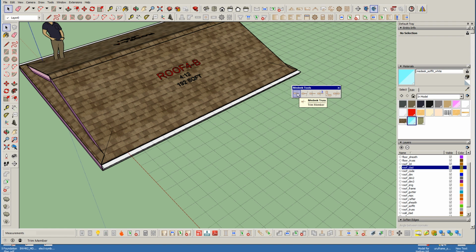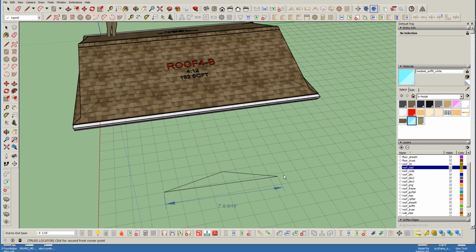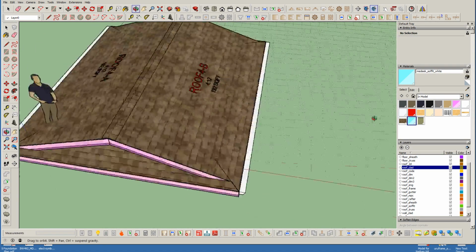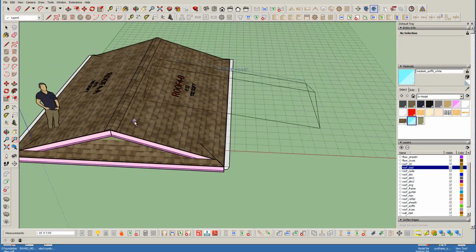Initially I had just these two, a trim and an extend feature. This one here allows you to trim an object with two planes. The reason that gets interesting is because I'm going to show you real quick. Let's see if we can make this happen. I'm going to throw a quick little truss roof here going this direction, and I'm just going to send it. Oh, heck, I'll just send it over here. It doesn't matter.